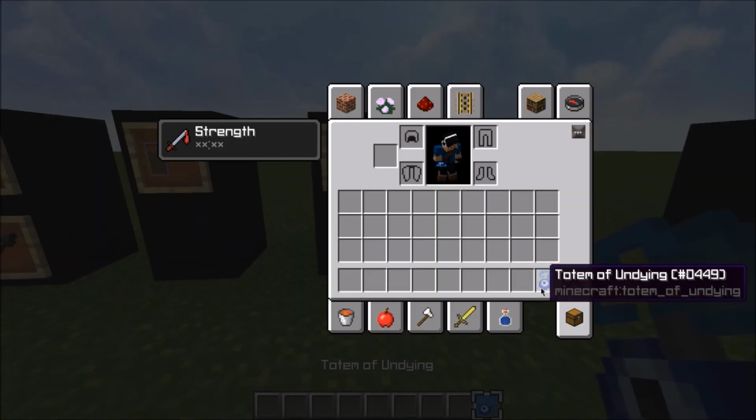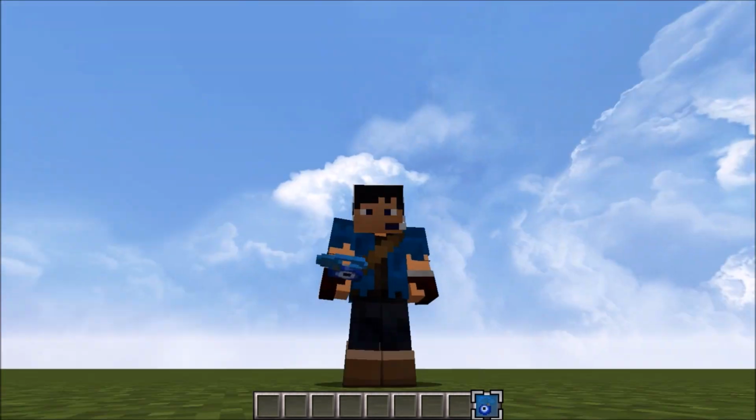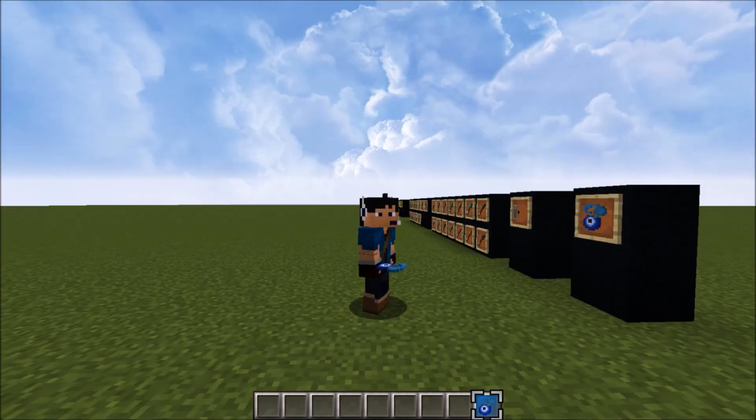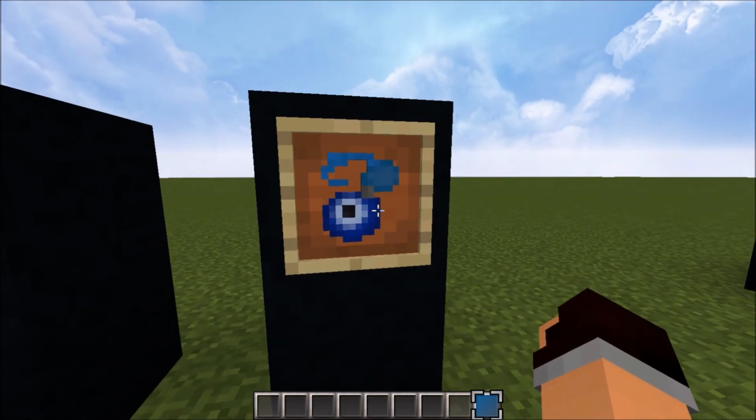The Totem of Undying is actually not the Totem of Undying. It is a different item entirely, because I think the Totem of Undying is one of the worst textures in the game that Minecraft has ever added. I just look at it and I think it looks crap. So instead we have a new totem, which I think looks quite nice.